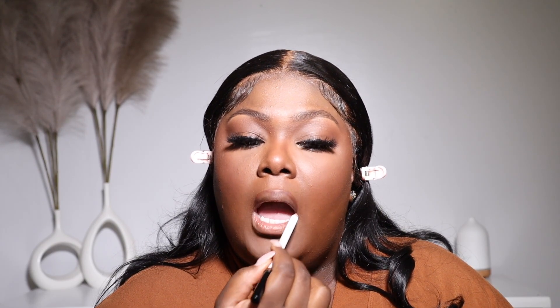So I'm wiping off the lip mask that I had on while I was doing my makeup, and I'm going to take the beauty blender just to apply a little bit of foundation that's left on it onto my lips to mute everything out and make it one solid color. Then I'm going to go in with my brown lip liner and line my lips, and then put on my lip gloss after. I think this lip combo that I did today was so cute. I usually do the same lip combo all the time, but I wanted to switch it up a little bit and I love how it came out.